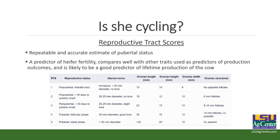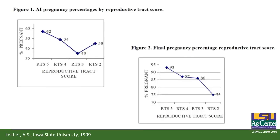So again, this requires a lot of skill. It requires a lot of training. Most of the time it's going to be a skilled veterinarian that's going to come out and do this. And you can have them out to do this at least 4 to 6 weeks prior to the start of the breeding season. So again, if we get out there 4 to 6 weeks before we're going to breed her, that allows time for a couple of cycles. We know if she's going to be able to really be receptive during that breeding season or not.